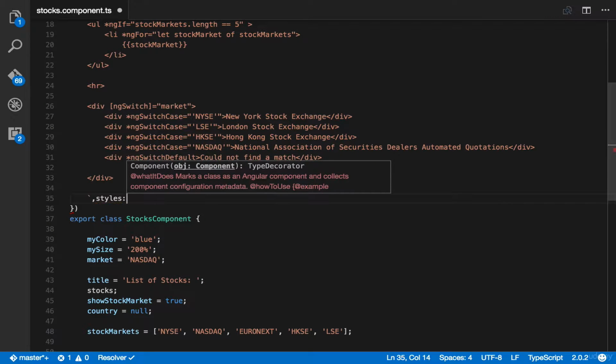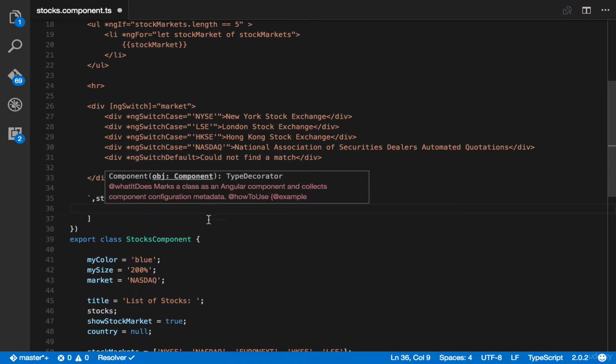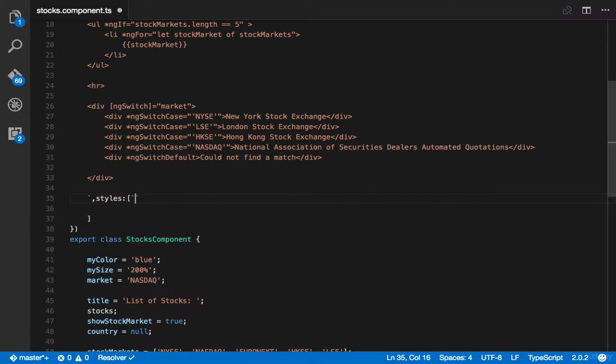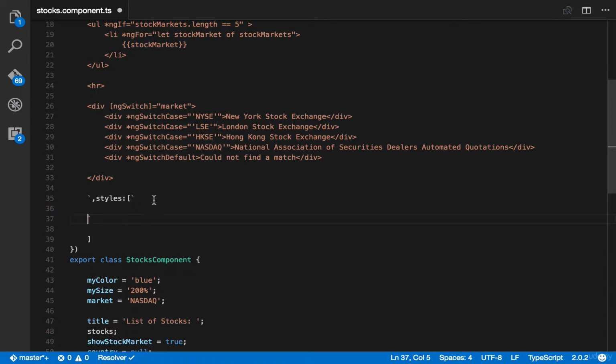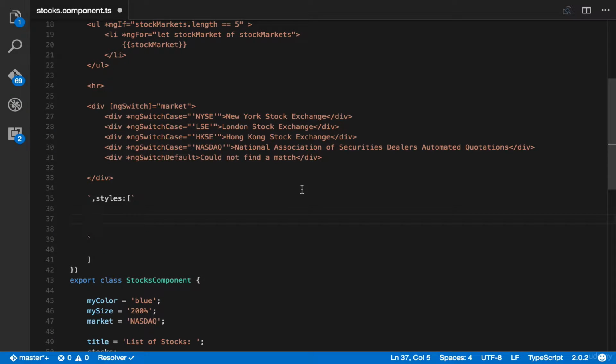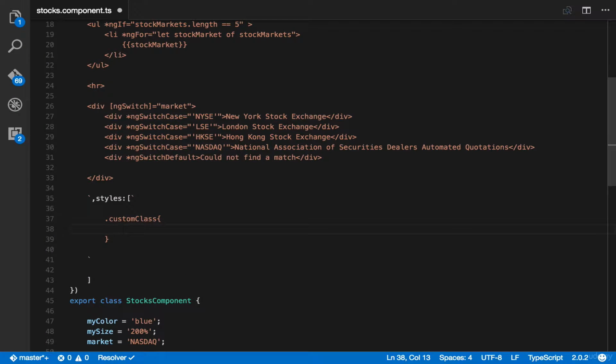So here, type a colon, and in here, let's create a very basic CSS class. So type .custom-class, and then one property: the color is violet. And as simple as that, we now have a custom class that we can use for ngClass.